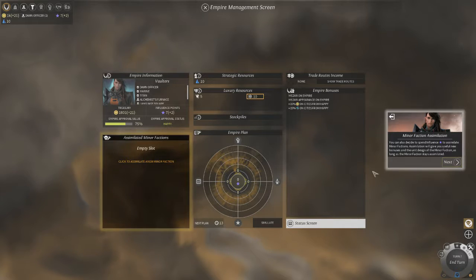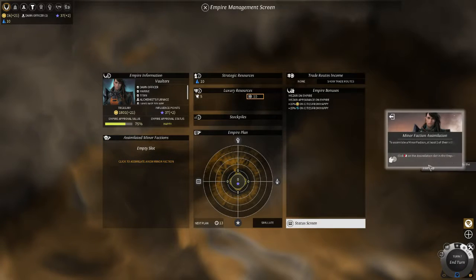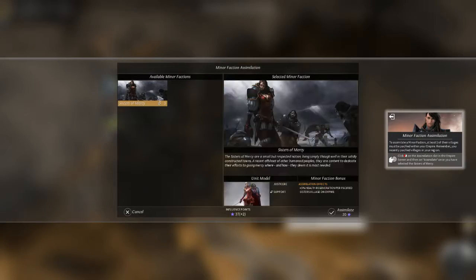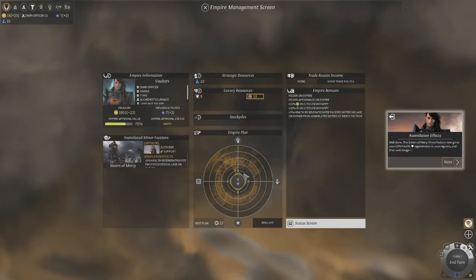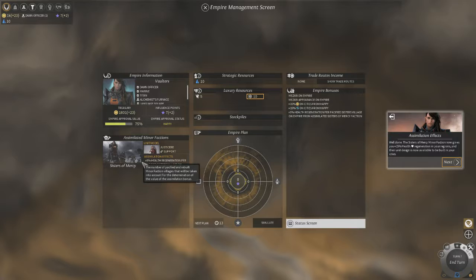So let's go ahead and assimilate. I assume, yeah, there we go. Let's go ahead and assimilate the sisters, which does cost a significant amount of influence to do so. But since we have 3 villages, we're going to have 15% health regeneration.